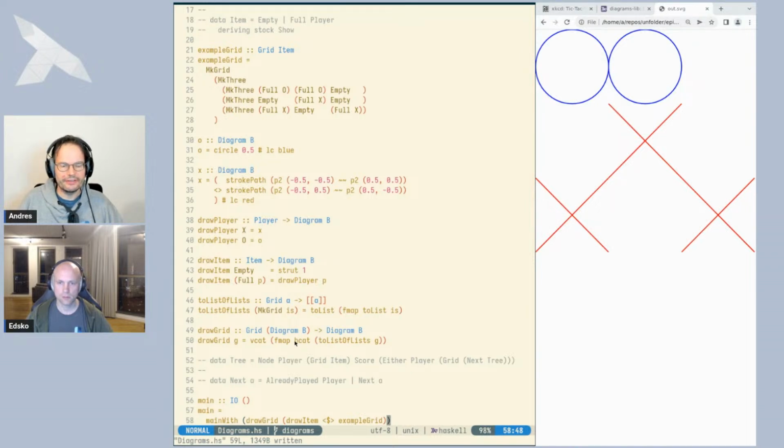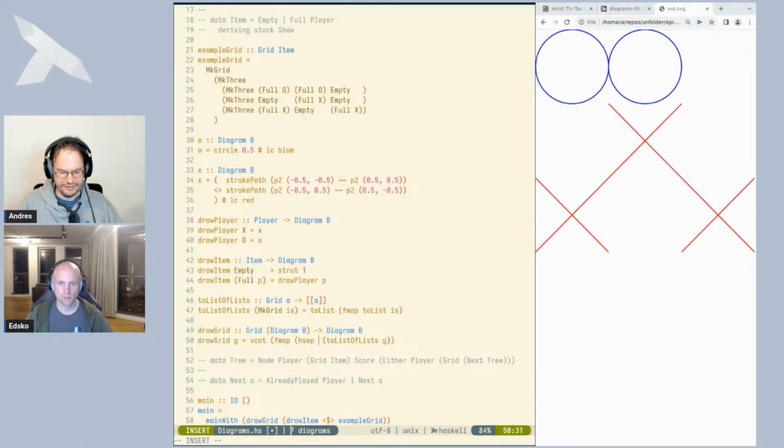So there is a variant of hcat, which gives a little space. We can use hsep for separator. And here we have to put something in, and that is in relation to this size 1, right?